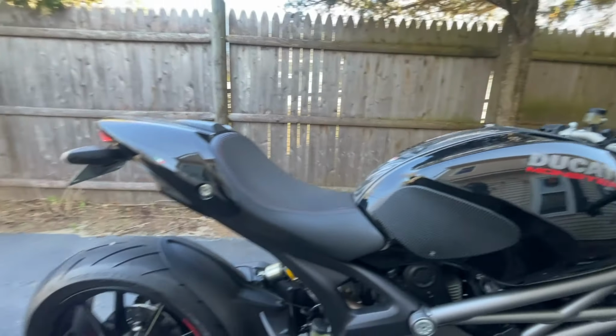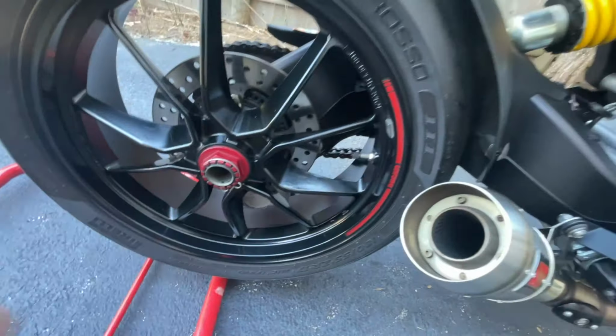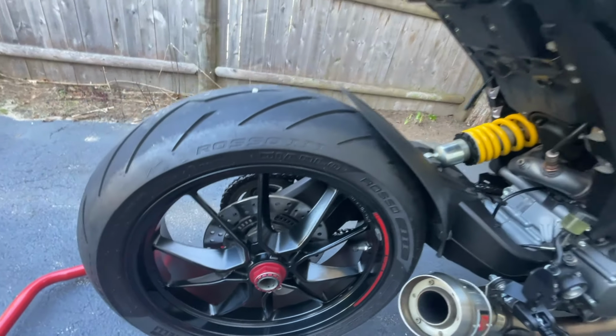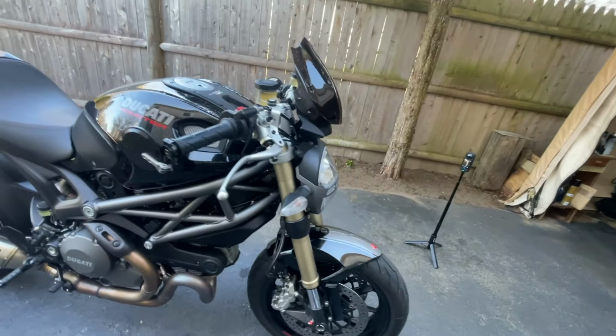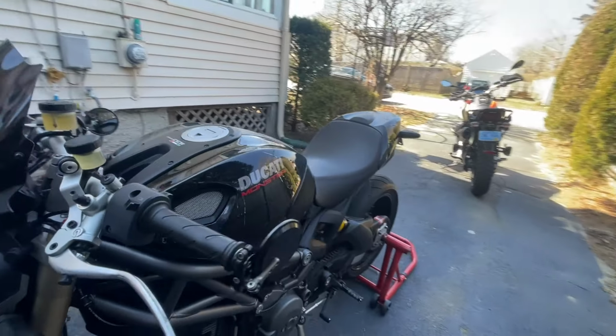And make sure your clips are on the nut that holds your tire on. And generally just look over the motorcycle and make sure that it's ready to ride.